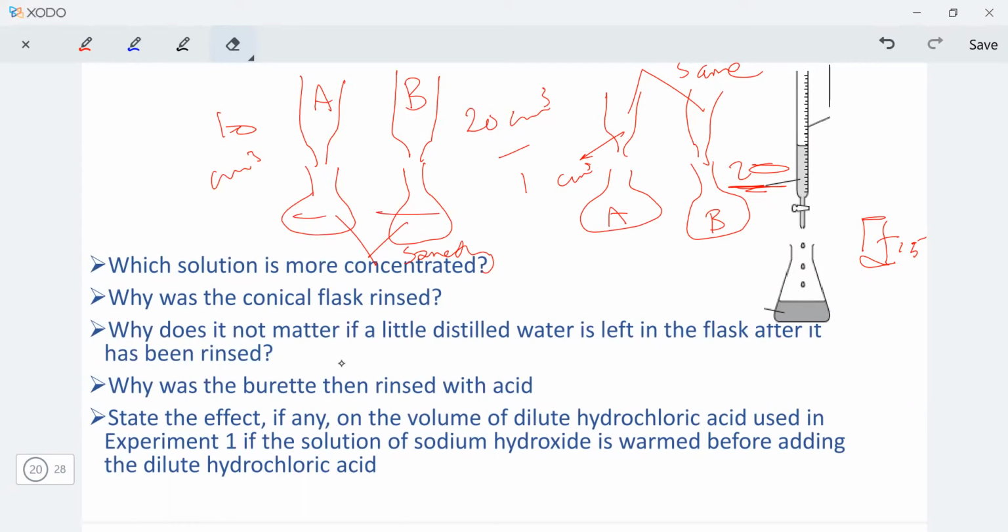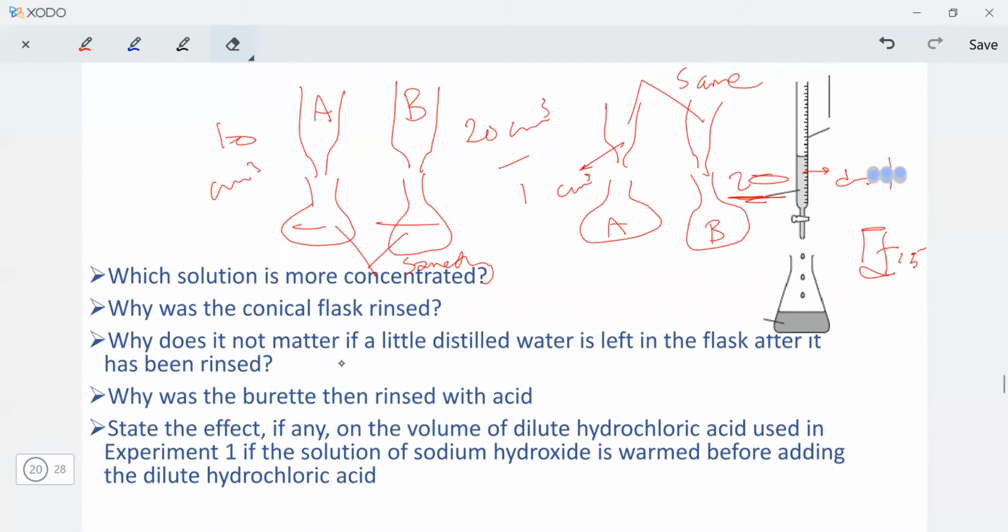What about the burette? The burette, no, I directly put my solution in the burette without measuring. So that would be a very big error if I did rinse my burette with distilled water, then I used it for my acid. I should first rinse the burette with distilled water, then I should rinse it with whatever I'm going to fill it with. So if I'm going to fill this with an acid, I'm going to rinse again with the acid. So there are 2 steps in washing the burette, because I do depend on my burette in my measuring. I don't use something else before I add my solution in the burette.